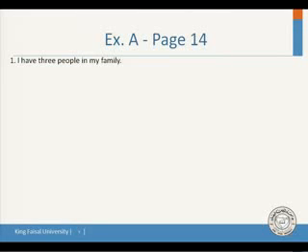First, look at these sentences and try to make similar sentences about yourself. Sentence 1, I have 3 people in my family. So you can say, I have 4 people in my family. I have 5, 6, 7 people in my family. Their names are Ahmad, Iman, Selwa, etc. So you give the names of the people in your family. Their names are.